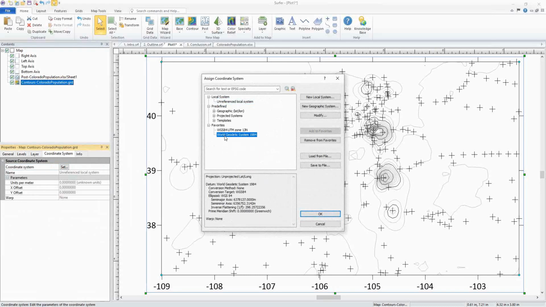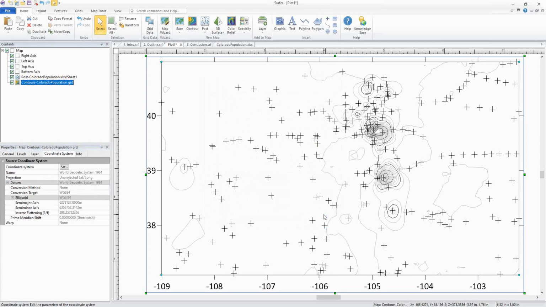You might notice I have that saved right here in my favorites because I use it a lot, but I'll show you where it's located in case you wanted to drill down into the coordinate systems here. So we'll find that in predefined. I'll expand geographic lat long, and then they're alphabetical, so I can just scroll down and select the coordinate system and click OK.